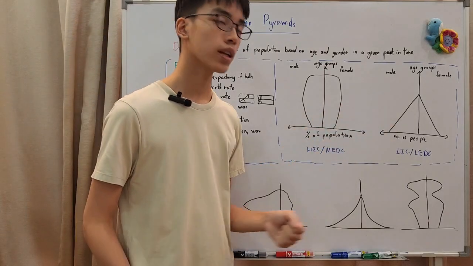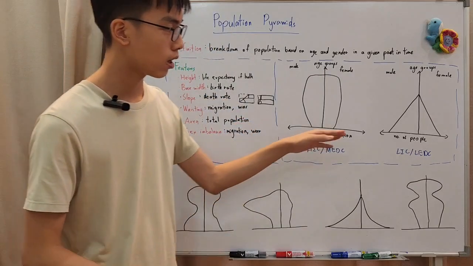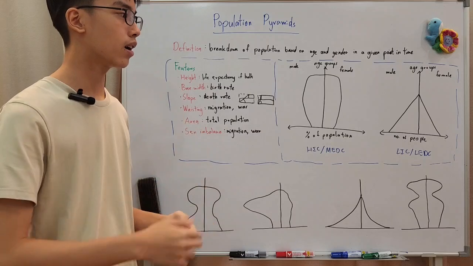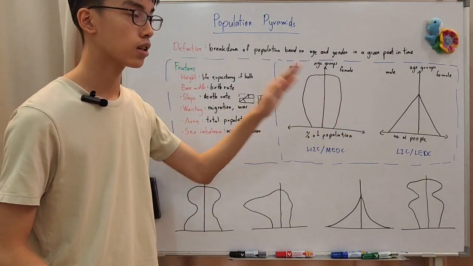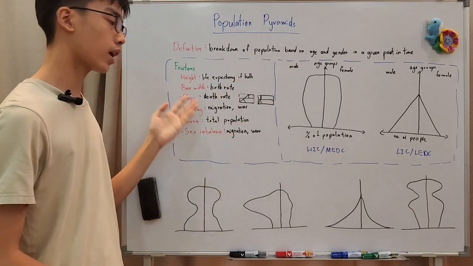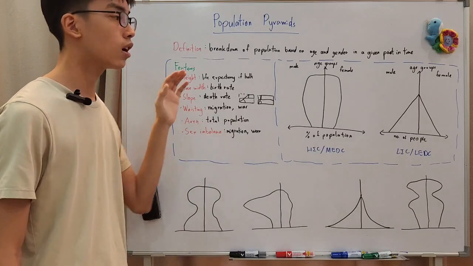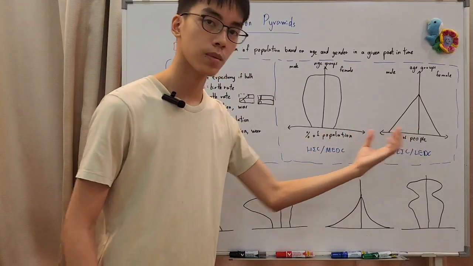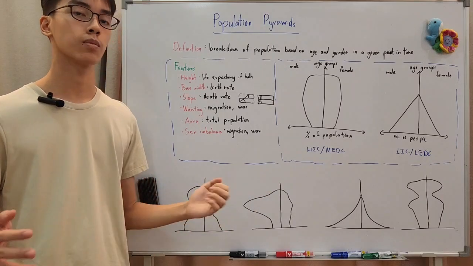If we look at this LIC one, as you can see, it's a distinct pyramid shape that suggests that the same percentage of people are dying as you increase your age group. As you can see, this is less steep. This is gentler than this vertical one. So you have higher death rates. It's less tall, and there's not much bulk at the top, which represents lower life expectancy for LICs. And the base is quite wide, which suggests that there's a lot of births and maybe increasing birth rates.